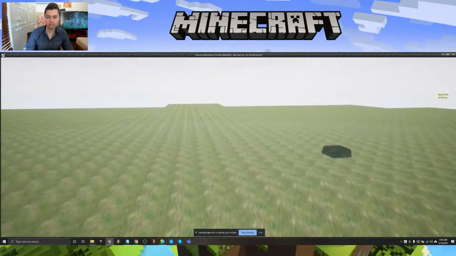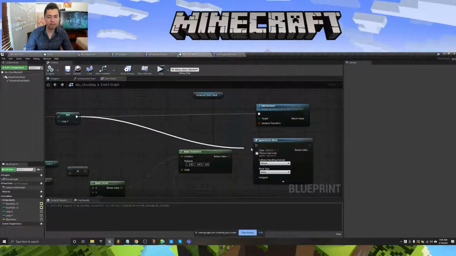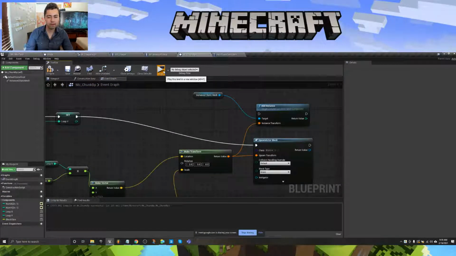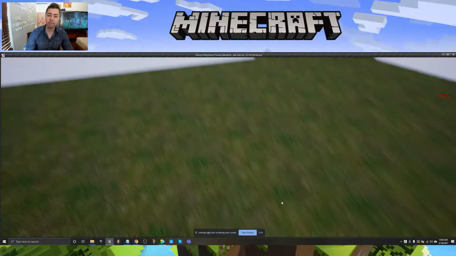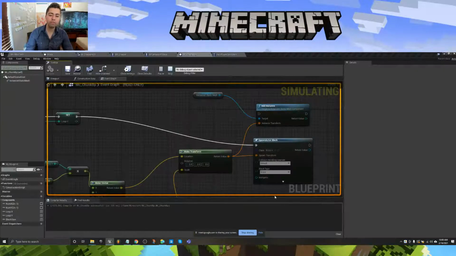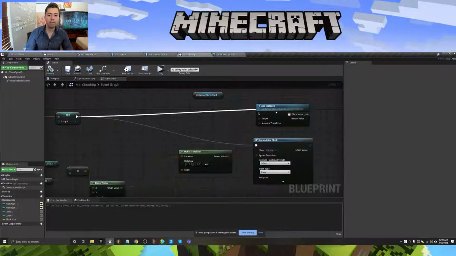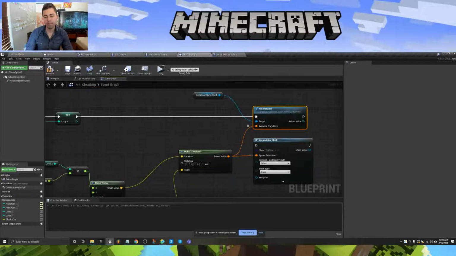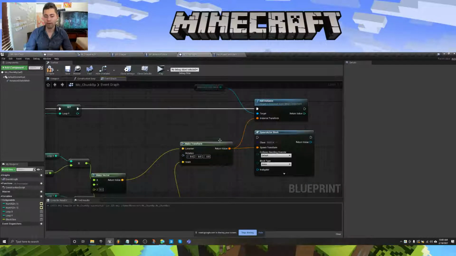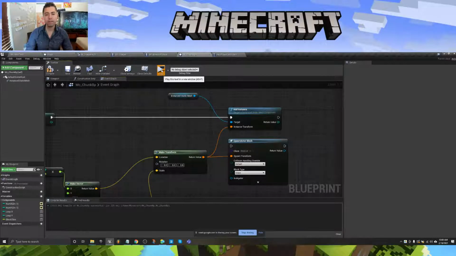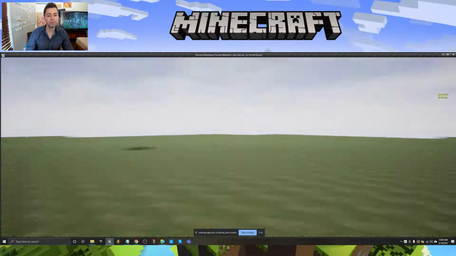So much better. Sometimes I notice at the end of a class, my performance starts to go really bad. But if I do this, it's taking a lot longer to start. A lot longer. And the performance is objectively worse. Okay, so that's okay. These are the sorts of discoveries that you make during development. We've done the Minecraft thing, and I've done it before, but not on a real large world. And the whole point of Minecraft is it's a real large world. So we're going to have to find a way. I think the component approach is going to be the way we do it.